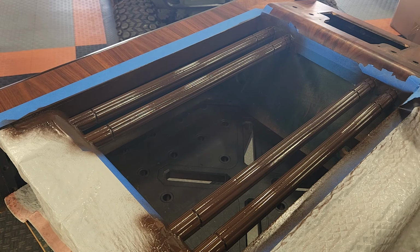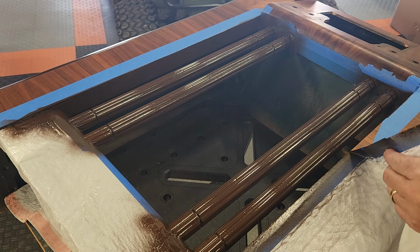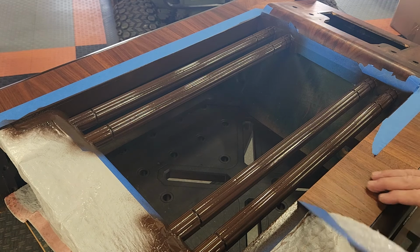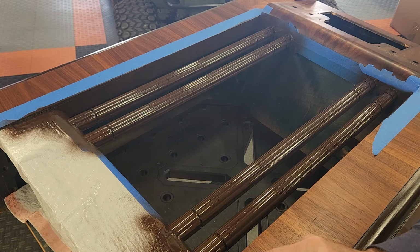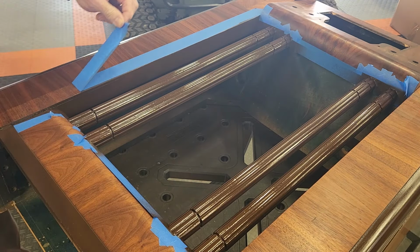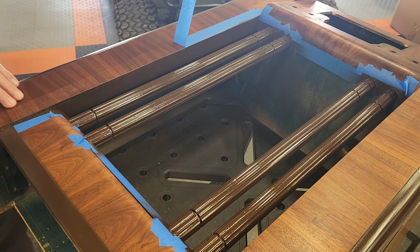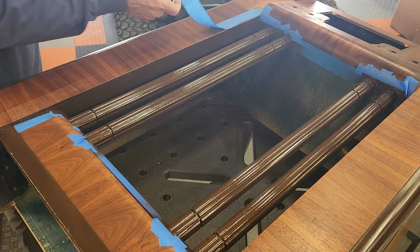I got the overhead doors open to air it out in here a little bit. This paint, yeah, see, it's leaving marks. I'm going to have to go over this again with a little of that restore finish. Doesn't take much. Yeah, it definitely leaves white marks. It's not the glue, it actually pulls a little of the finish off. I can see it on the tape.